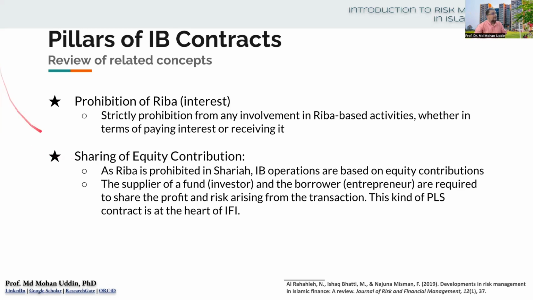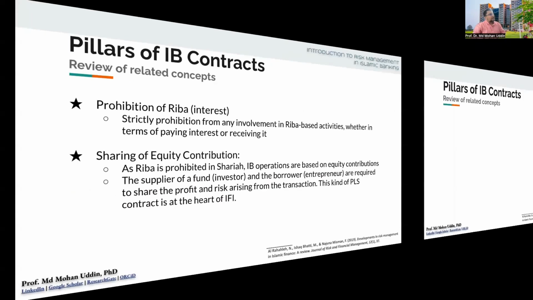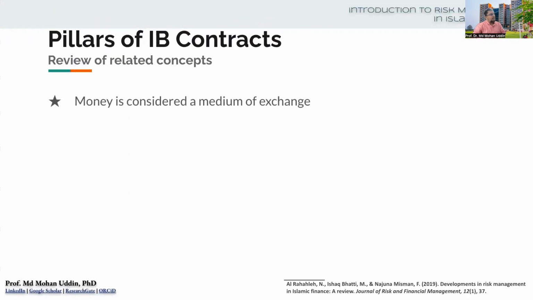Okay, so what happens in this case is the supplier of fund, that means the investor, and the borrower, who is the entrepreneur, are required to share the profit and risk arising from the transaction. Okay, this is called the profit and loss sharing contract. So this is the heart of the Islamic financial contracts or Islamic banking contracts. Now, these are the two, we have more.